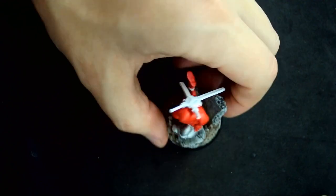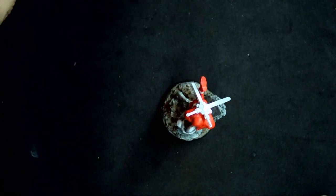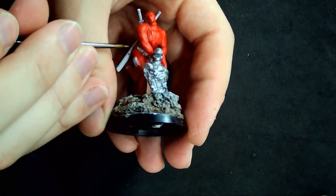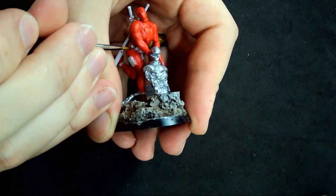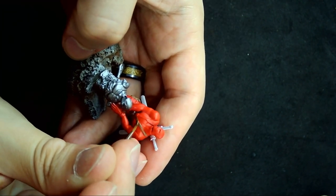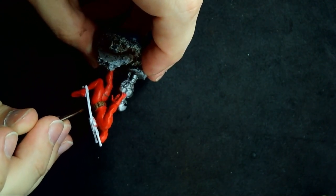I got some new brushes this time, the Da Vinci Maestros, so let's see how well they work for us today. I go in and paint the rest of the base colors, first up is the brown for his belt and accessories. I take my time not to go over the red too much, keeping it very clean. Now I paint all the black accessories like his sword, neck, wrists, and ankle bands.